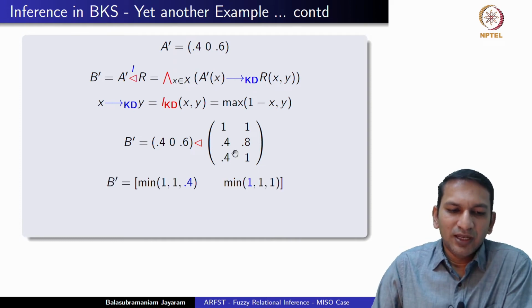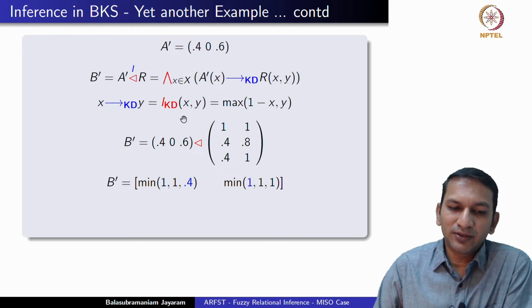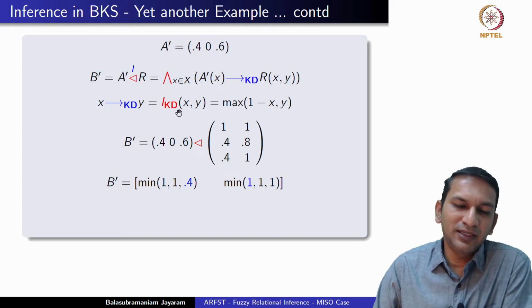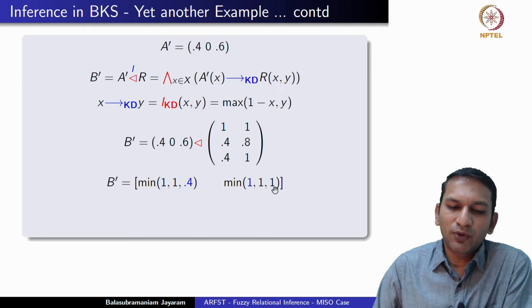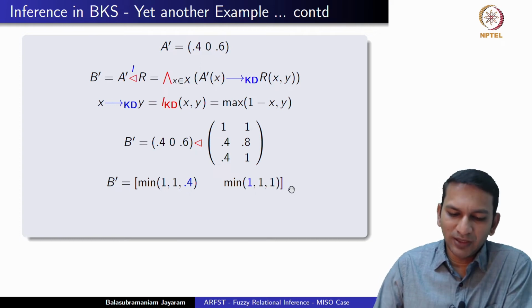Let's look at what happens here. Now when you look at this, note that we have to take this row into this column using the Kleene-Dienes operation. A quick check will show you that if we are using the Kleene-Dienes implication, for 0.4 and 1, 0.4 it will be 1, because it's an implication, if x is 0 it is 1, if y is 1 it is 1, and for 0.6 and 0.4 it is 1 minus 0.6 from 0.4, max of these two, which is again 0.4. So that's how you get this. Now 0.4 to 1 means 1, 0.8 to 1 applied to the Kleene-Dienes would give you 1, 0.6 to 1 would also give you 1. Now the minimum of all of this is 0.4, and the minimum of these three ones is 1.